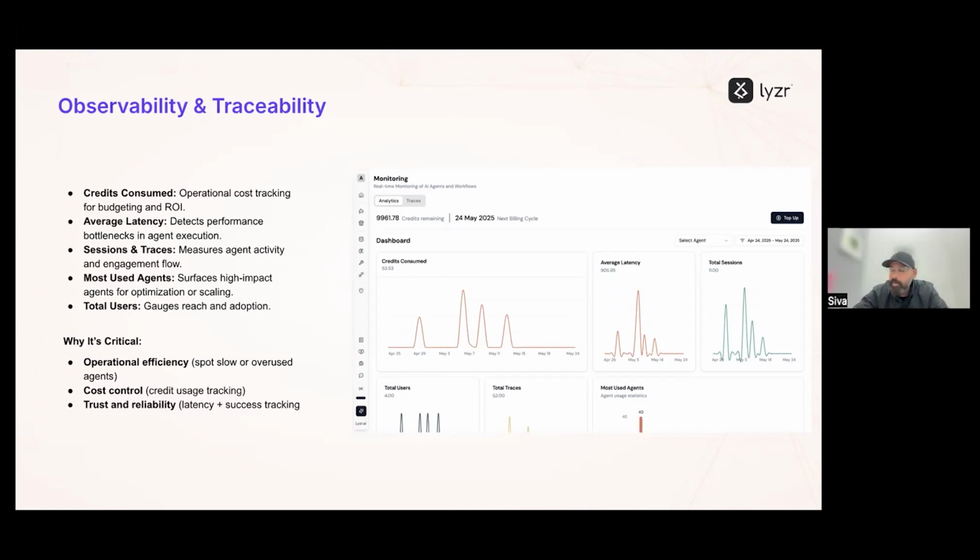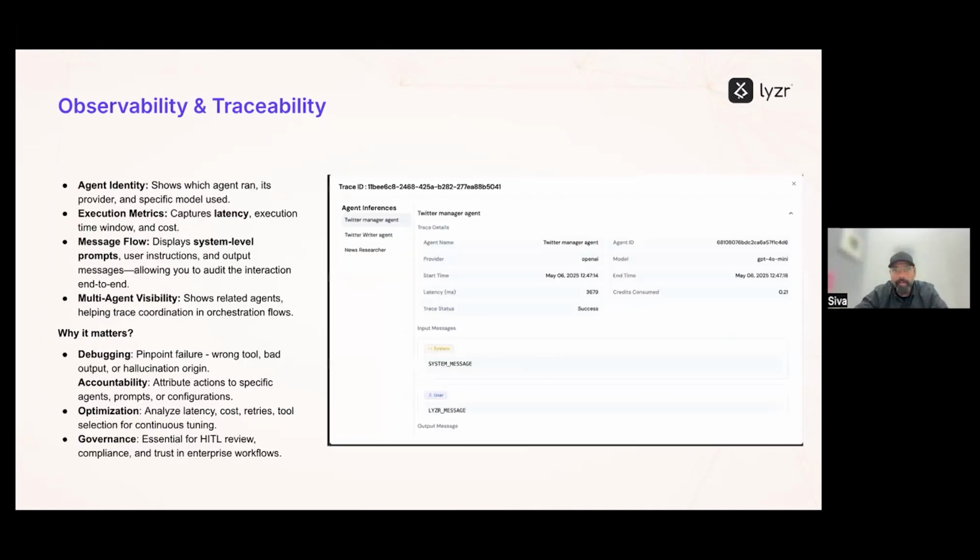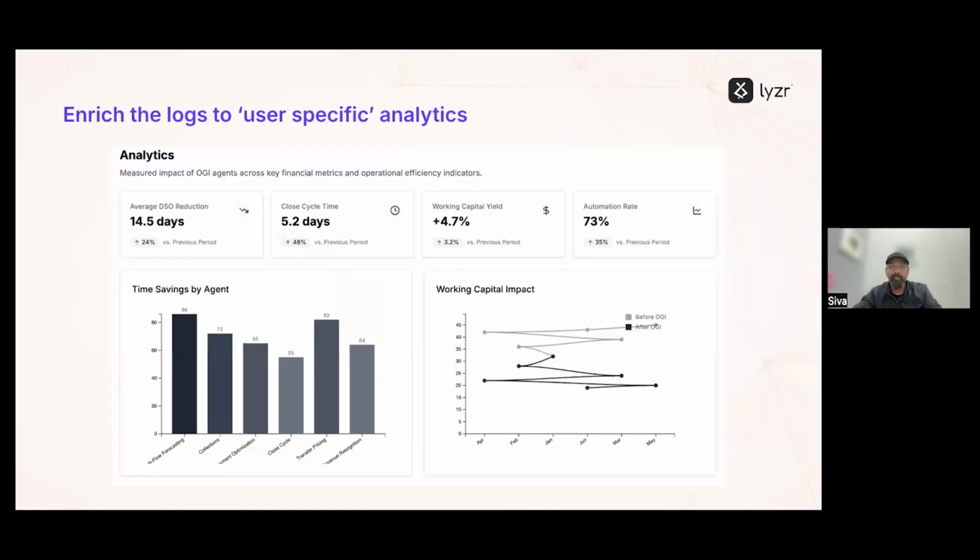And so, observability and traceability is a very key module that, especially the CIOs and the larger operations team, would be keen in managing. And it also helps you further understand agent inferences as well. How are they behaving from a single inference point of view? So it's traceability to an agent action. What exactly happened in every agent run? So this allows the developers and even the agent builders to go back and debug and improve their agent behavior over a period of time.